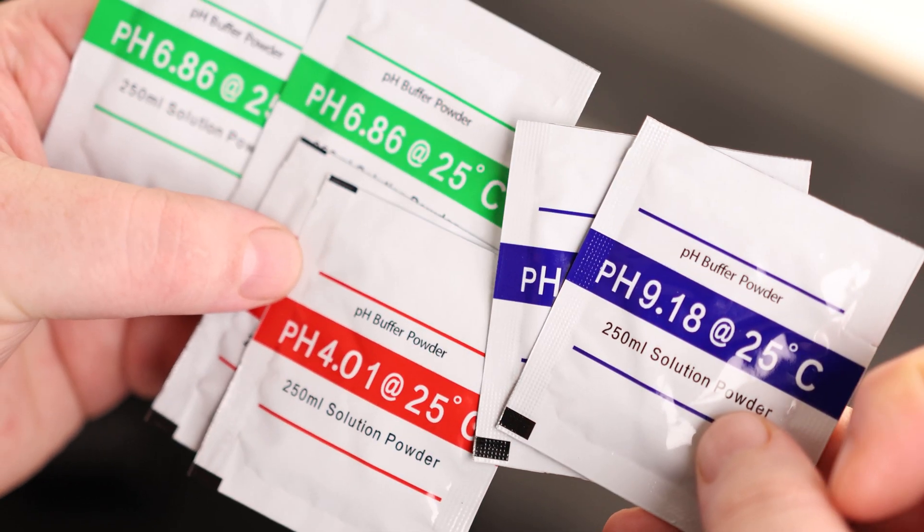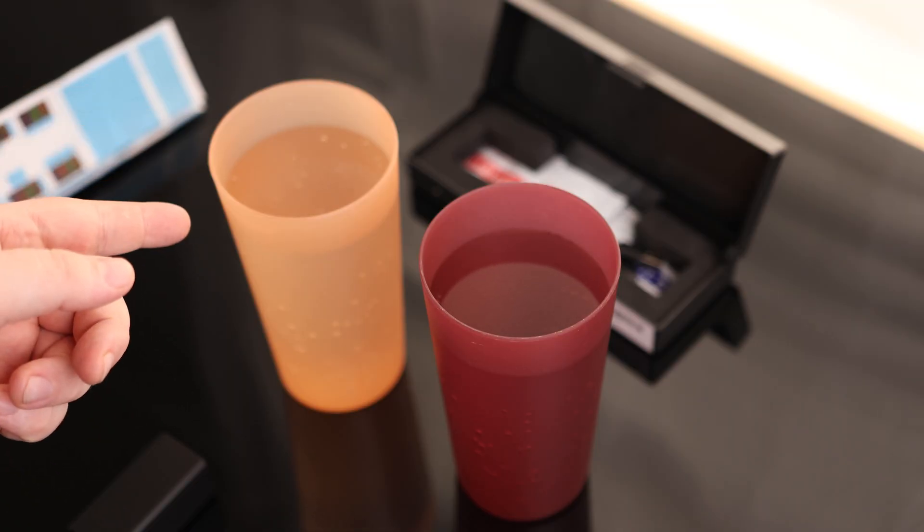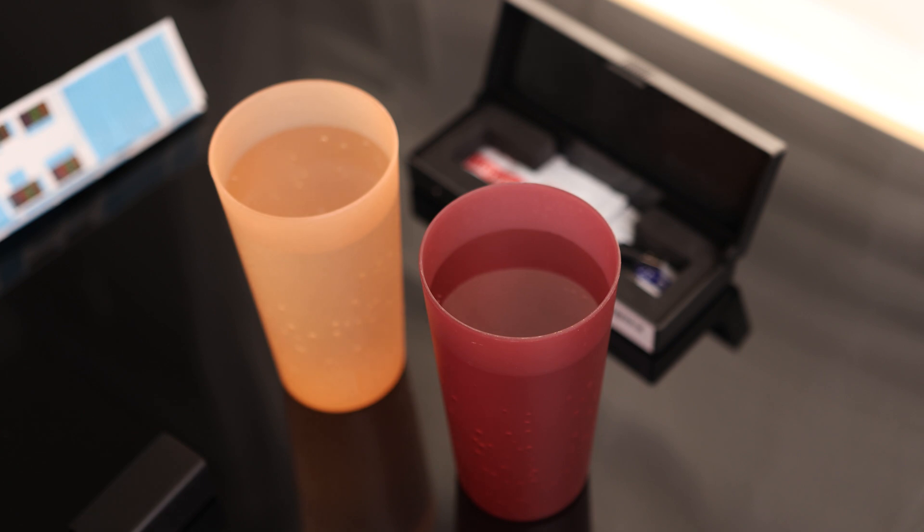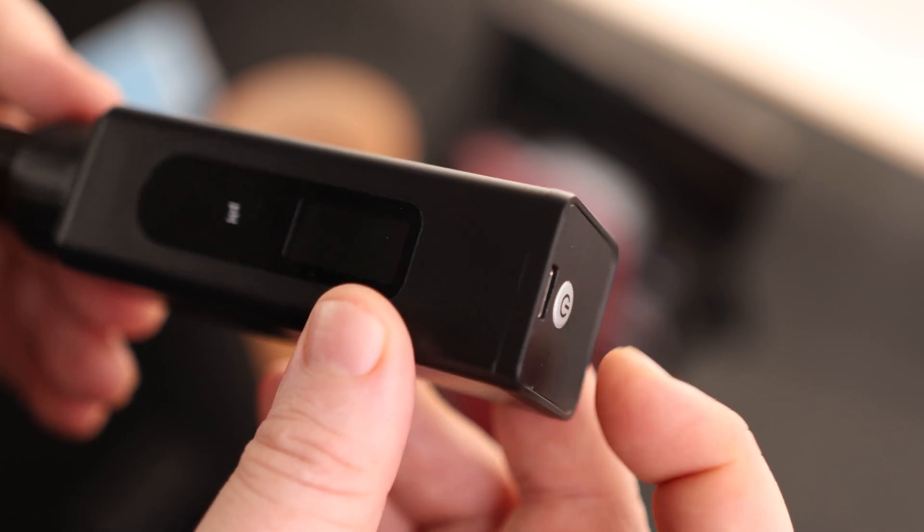We can use these for making sure the machine is calibrated. So here I have a couple cups of water — this is tap water and then this is directly from my fridge, so it's running through the purifier. I want to see if there's really a difference in those. I'm going to press the power button to turn it on.